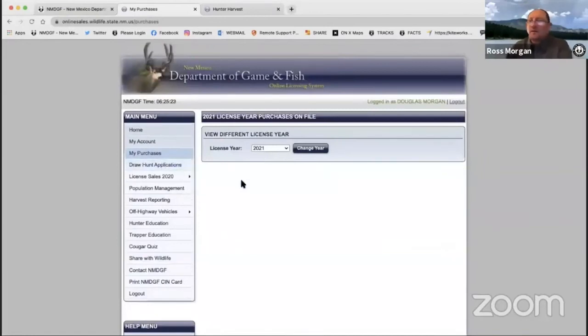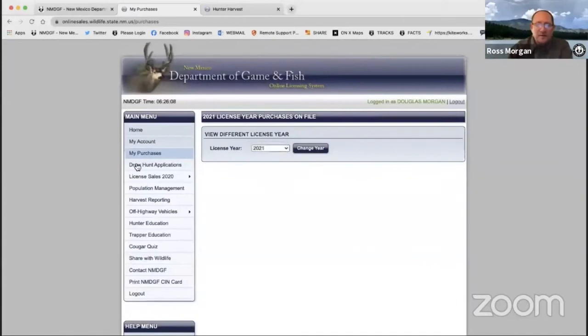On that, if you drew a tag and went hunting, or didn't go hunting, and did not harvest an animal, do you have to report? Absolutely. If you drew a tag and you didn't go, you still have to report. We still want to know. That gives us vital information. If we look at that and say, wow, harvest was down really low this year, is it that deer numbers are low? Do we need to look at that on surveys? Or we can go in and say, oh, no, actually, a majority of the people, for whatever reason, didn't go hunting. So it's not because of the deer, it's because people didn't actually go hunting. And that happens. Things happen all the time.